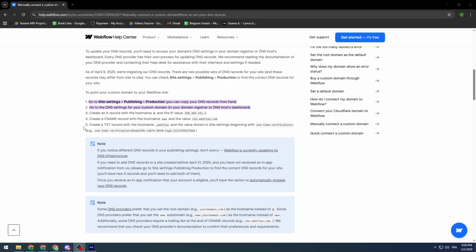Other than that, you need to make sure by yourself that every single record that you have written is correctly copied. Any space, any wrong number will result in wrong DNS properties, and basically the configuration will not be propagating. So yeah, that's all you need to do. Literally just make sure that your A record, CNAME, and text record are all written correctly. Follow this article, just copy these numbers, and this should be it for you guys.